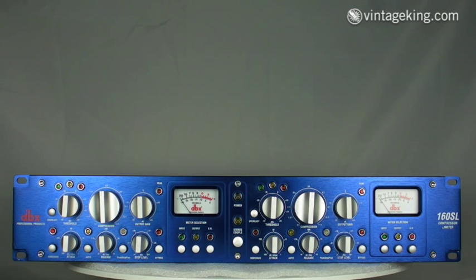Your output gain can go from minus to plus 25 dB. Compression ratios anywhere from 1:1 up to 15:1 and infinity. And your threshold is from minus 40 to plus 30 dB.